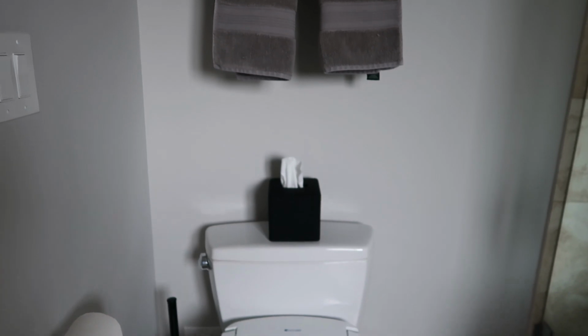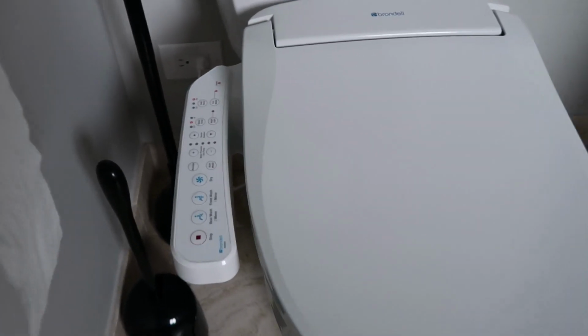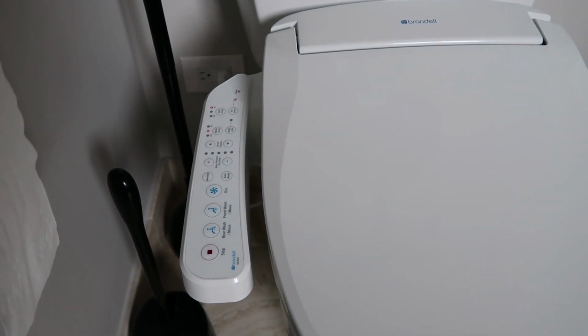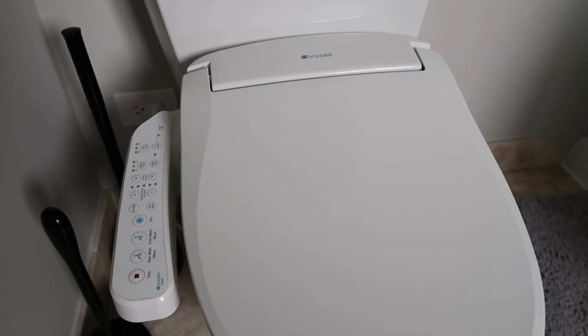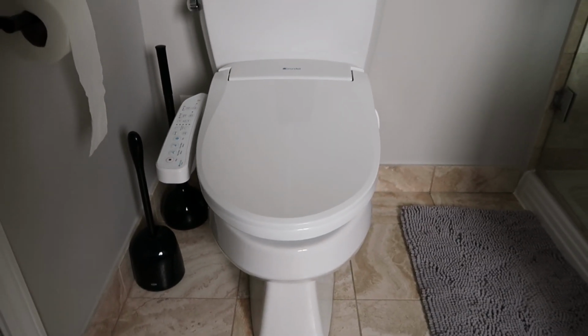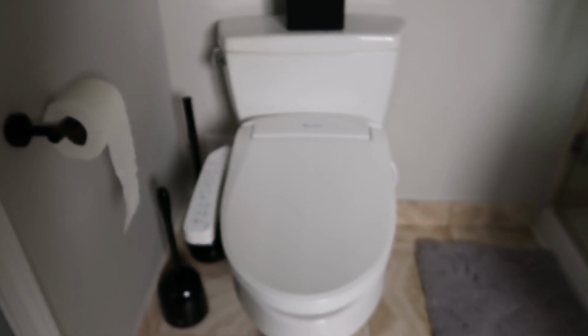For the toilet situation, we have a little Kleenex box, also from CB2. We installed this fancy bidet toilet seat that allows you to heat it. It basically rinses your ass. It's super nice. We actually have one of these upstairs in our master bath, and it's kind of amazing. It also has a seat warmer, which is potentially my favorite feature. Everyone that has stayed in our place so far has commented on the toilet seat.